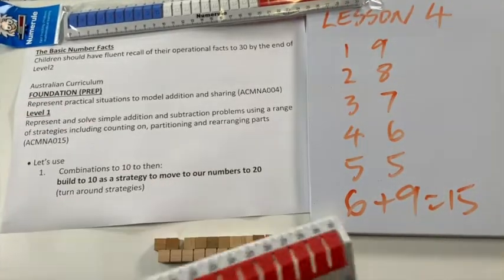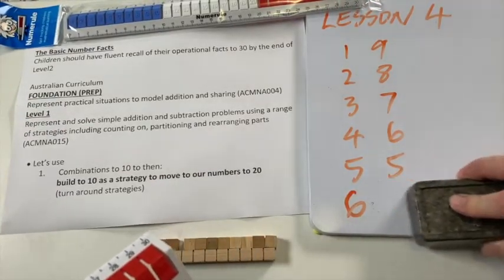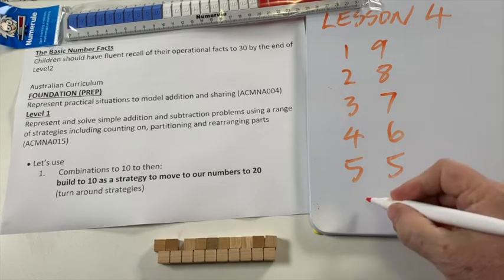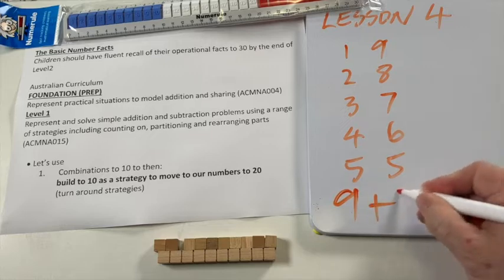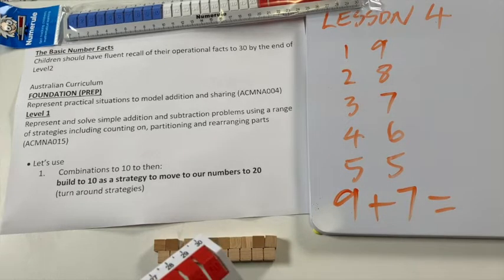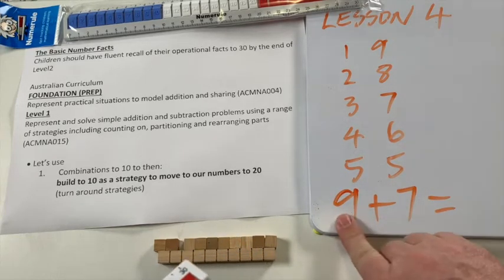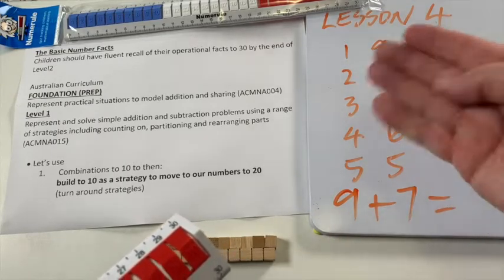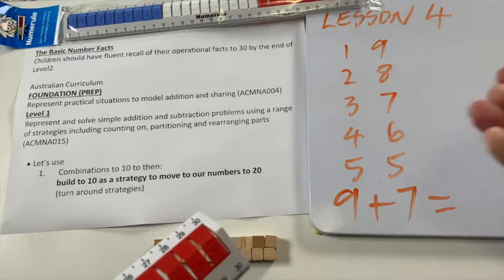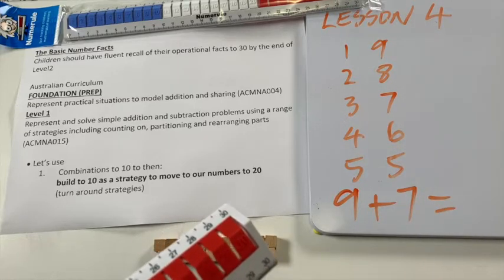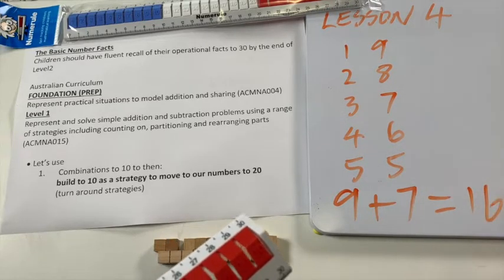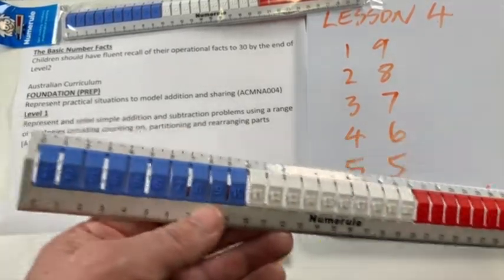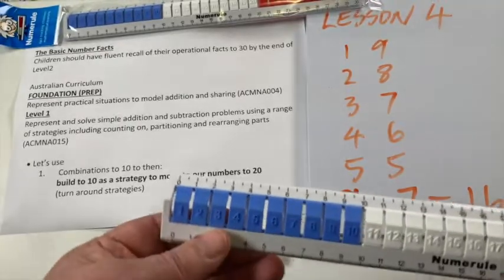So one more time just to see it, because it is a little bit confusing. This time we'll do 9 plus 7. Okay, you and I would know that this is nearly 10. We need one more. We're basically getting the 1 out of the 7, putting on there to make that 10, and then we've got 6 left over, which goes on the end of the 10, so we end up with 16. That's the strategy.